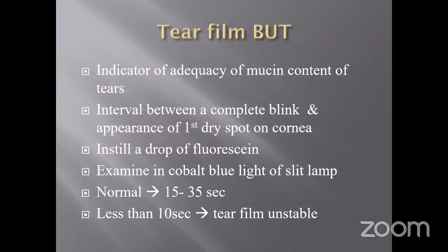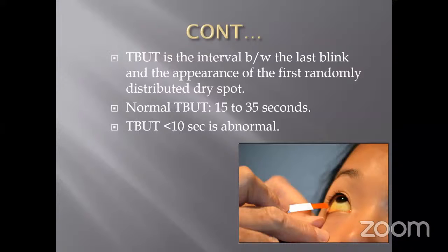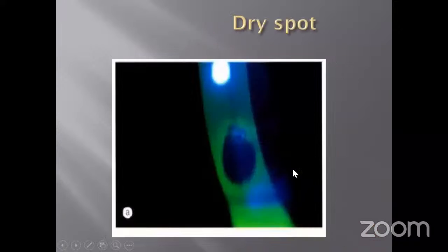So one is tear film breakup time. What is tear film breakup time? How do we do that? This is how it is being done. We stain the patient's eye with a fluorescein strip. You can see in this figure. Stain and examine under cobalt blue light filter. And we ask the patient to completely blink the eye and then open. Then we look under the slit lamp for the appearance of the first dry spot. The interval between the complete blinking and the appearance of the first dry spot should be noted.